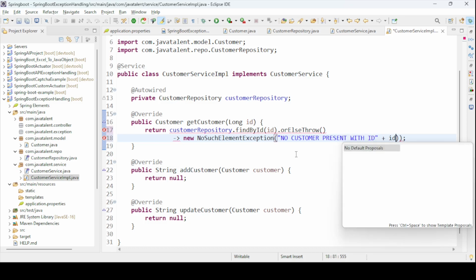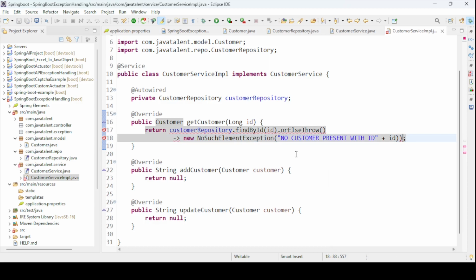Which ID? The given ID, that ID. But before this, let me create the exception class first, then I will go ahead and let you know.